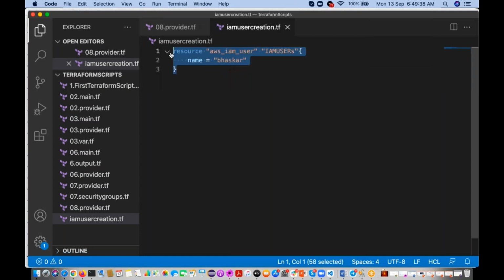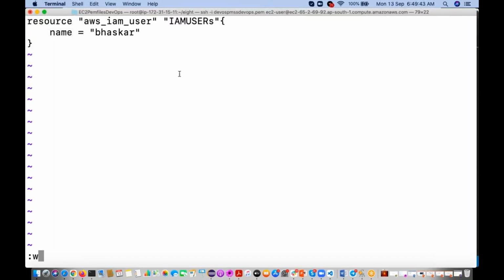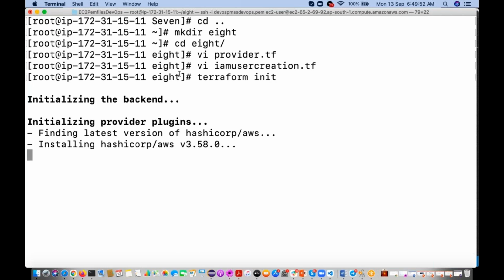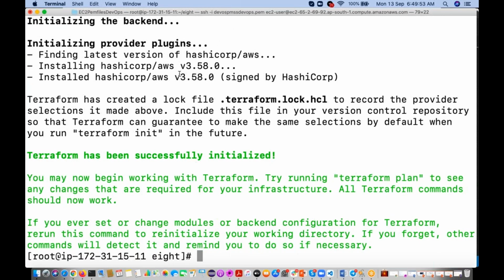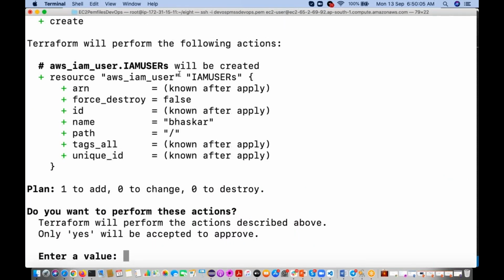Very simple, creating that IAM user. Now you can use Terraform init, Terraform apply. Say yes.